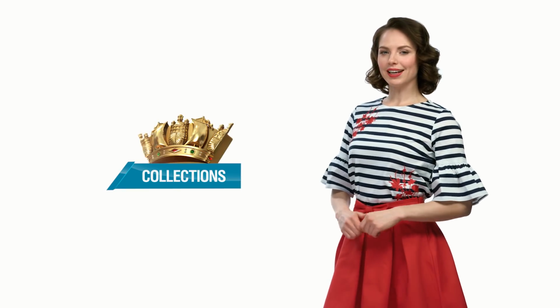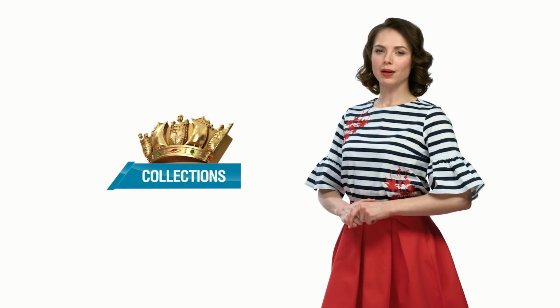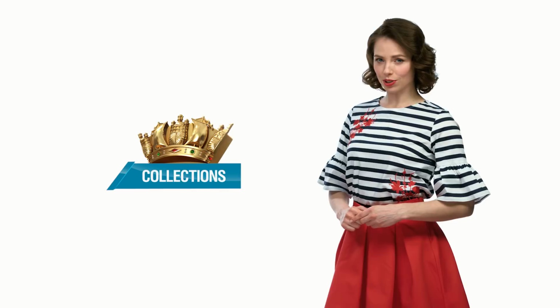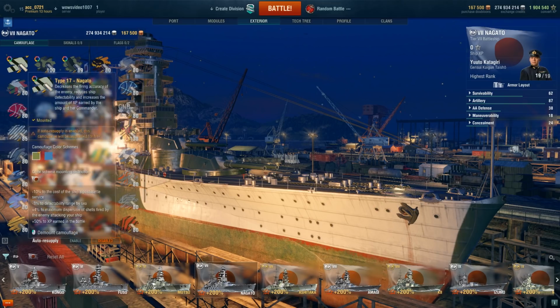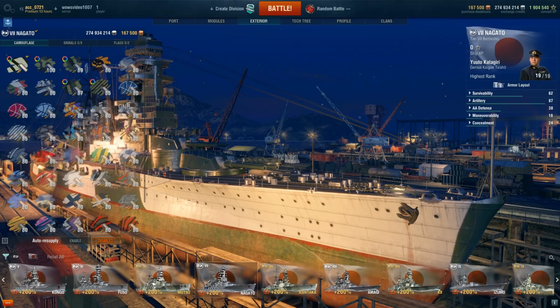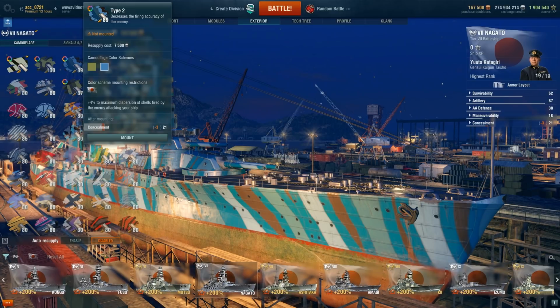In update 0.7.2, many players who assembled the Isoroku Yamamoto collection will have the ability to change the palette of both standard and permanent camouflages. The new unique color scheme for the Japanese combines blue, gray, and black, a great reason to complete the collection.